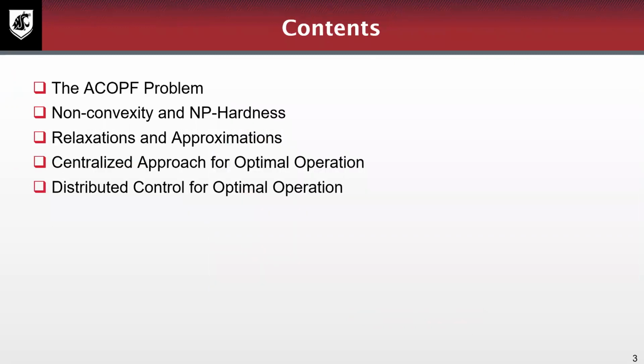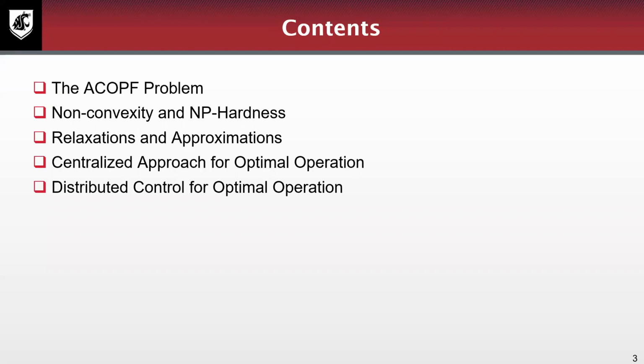So these are the contents of my presentation. I'll talk more about the AC optimal power flow problem, what non-convexity means, what NP hardness is. Then I'll look into relaxations and approximations, and then I'll talk briefly about the centralized approach for optimal control, and then how we can shift towards a more distributed control or a more distributed approach.